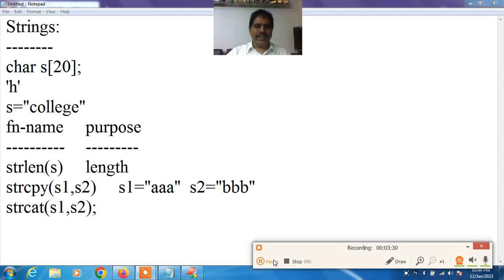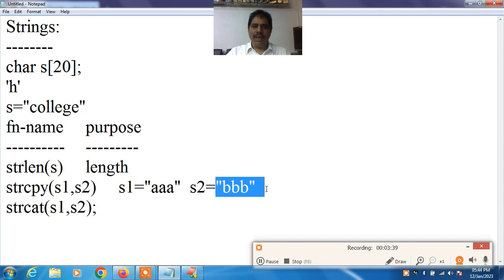Now take this strcat, that is concatenation of two strings. In this example I have s1 is equal to aaa and s2 is equal to bbb. I want to make it a single string, that is aaabbb.